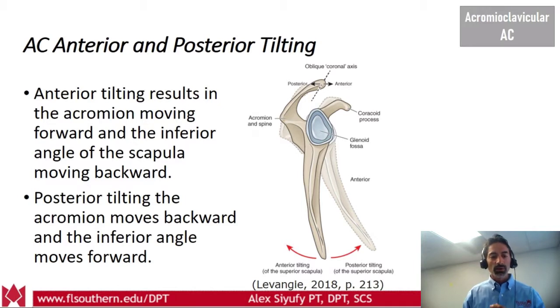My only suggestion is don't necessarily pay attention to the inferior angle as naming that. Just name it on where the acromion goes, and realize it's not in a straight axis point because of the shape of the scapula. It's going to be angled slightly, but that's why it's often coupled with an internal and external rotation of the acromion or the scapula. This is your anterior and posterior tilting.